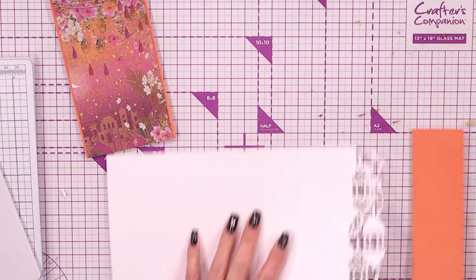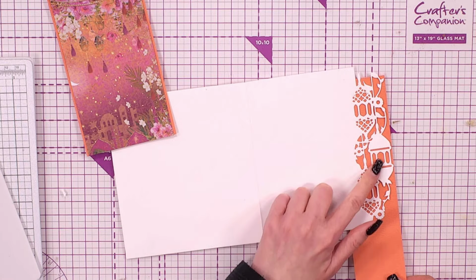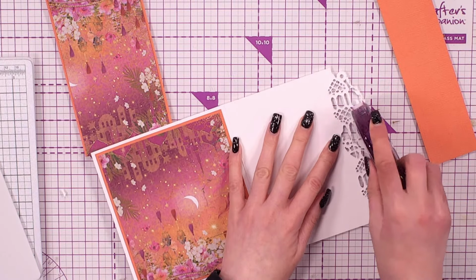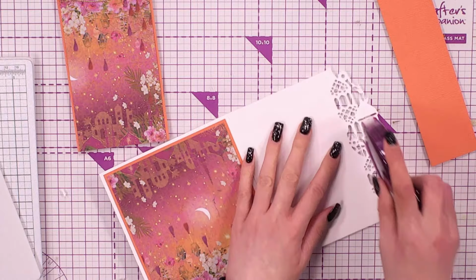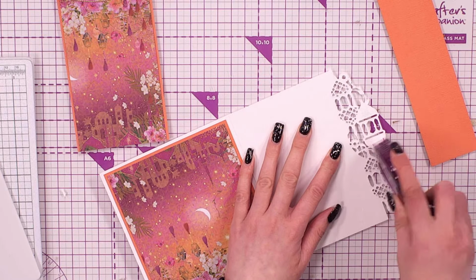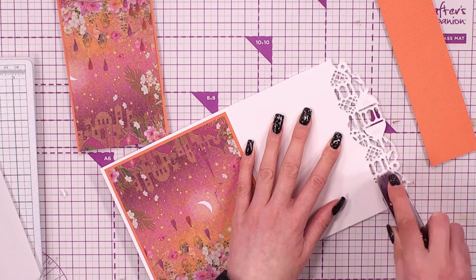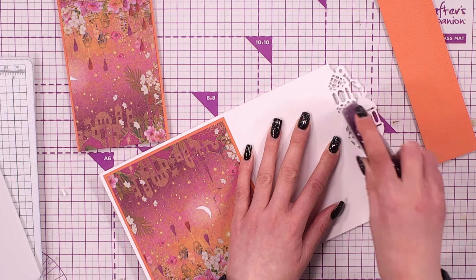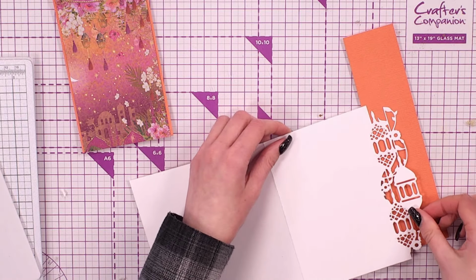So what we're going to do is just lay some of our orange card behind some of these lanterns. So I'm going to stick part of this section. I'm just going to apply glue onto the lantern, so not all the detail around, because what we'll do is apply our paper or our cardstock to the reverse, and then we'll just snip around it. So we're not going to have orange all over the backing, it's just going to be around those selected areas. So it's going to be almost like we've got the light shining through onto these beautiful lanterns.